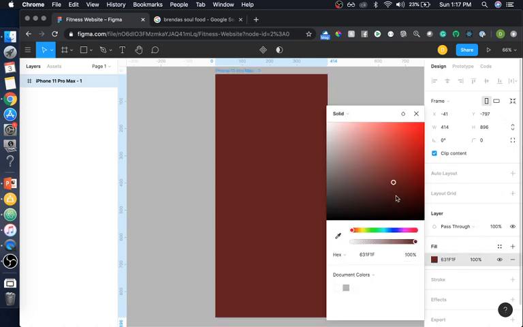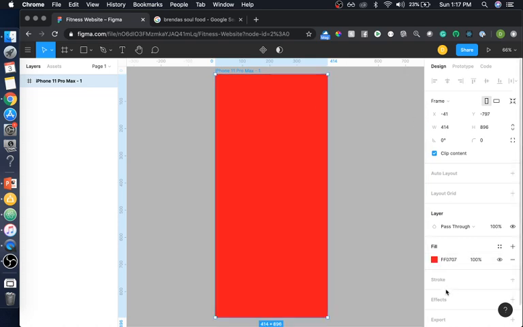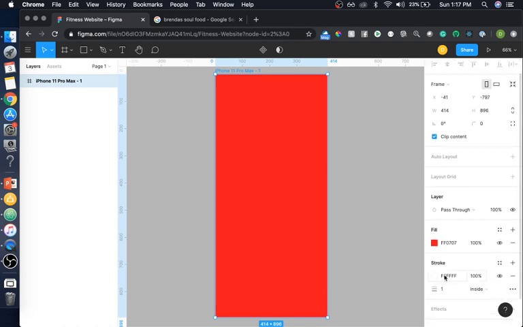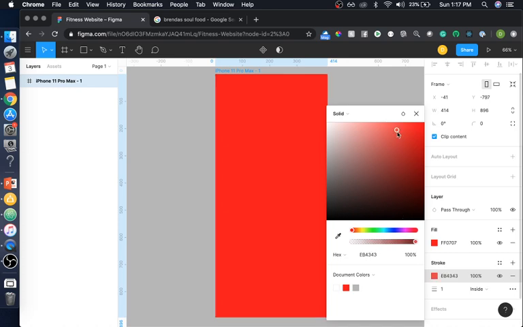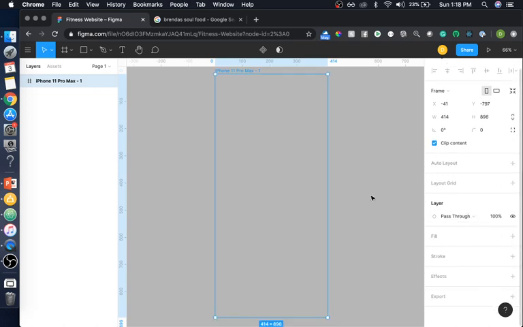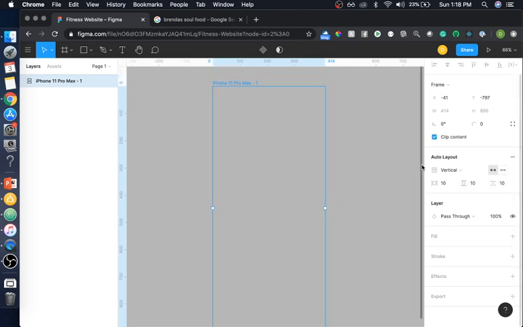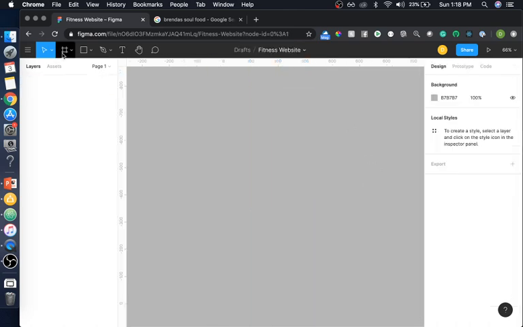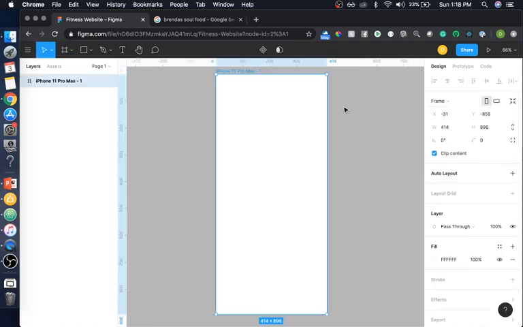Like you could change the background color of the file. You could add a stroke, which messes around with the thickness of the actual file and things like that. You can edit the thickness. And these are just different tools you can mess around with to make this more dynamic. But for our simple website, I won't really need to use a lot of those tools on the side. So let me just hop in and drag in the iPhone 11.